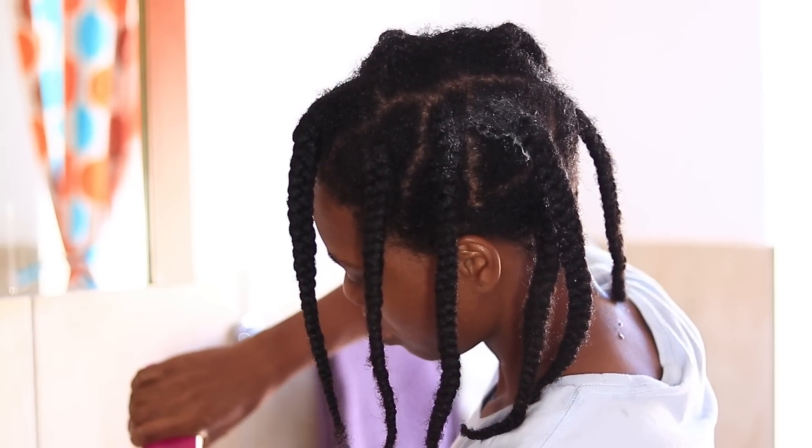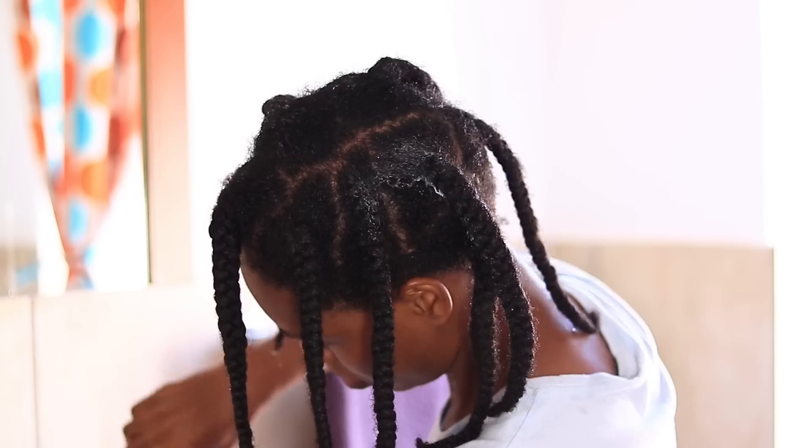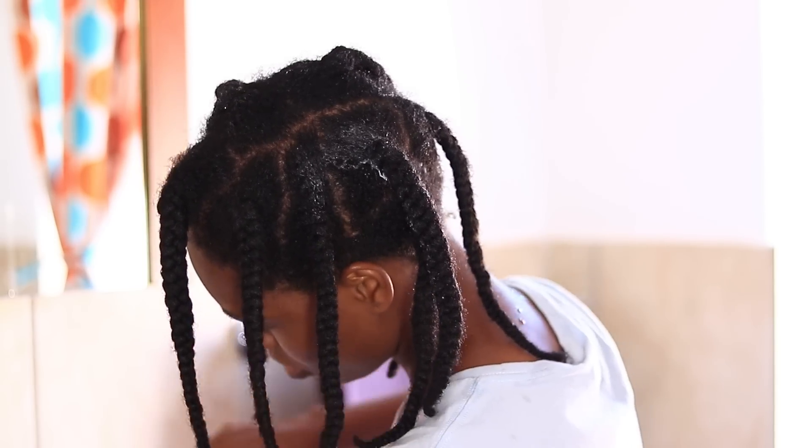When I first poured out the shampoo it was a bit thick, but I didn't really pay too much attention to that. You can see me trying to put it in my hair and it's not really spreading properly. My hair was damp, by the way — not soaking wet, just damp.